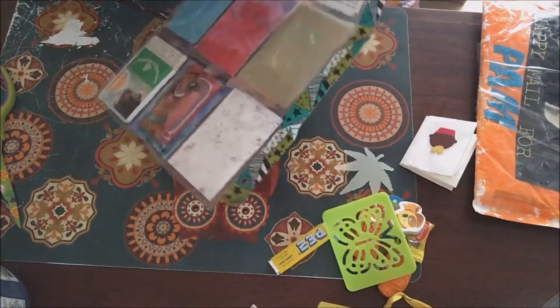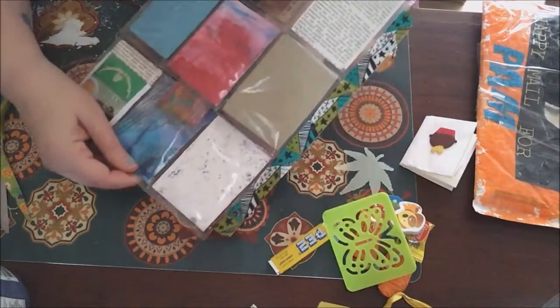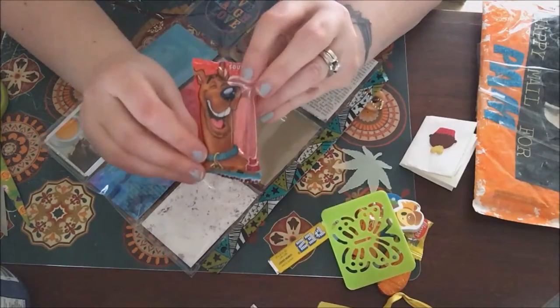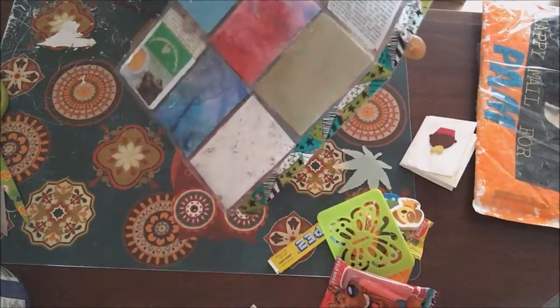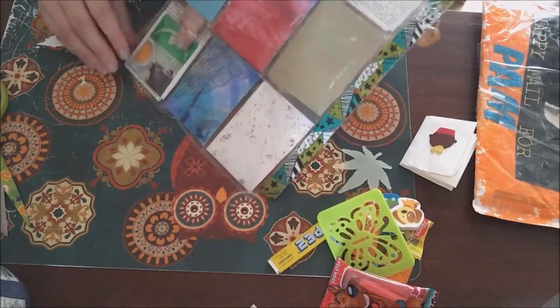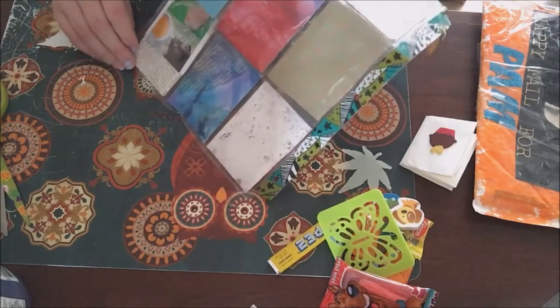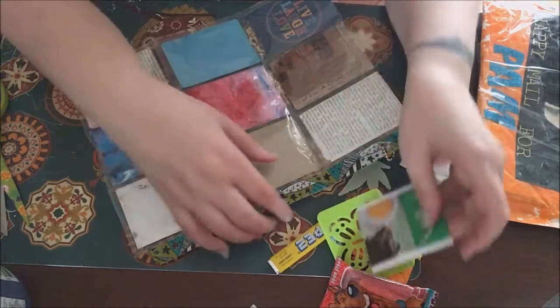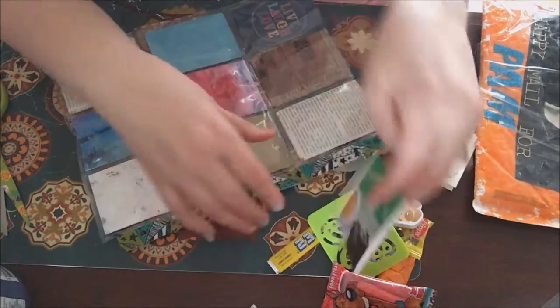Scooby dooby doo. I had a dog that used to sound like Scooby. So, thank you. Oh, Scooby. And my green tea, which everybody knows I love tea. I have actually to update my tea collection because I do have a couple more. But I thank you so much for the green tea.